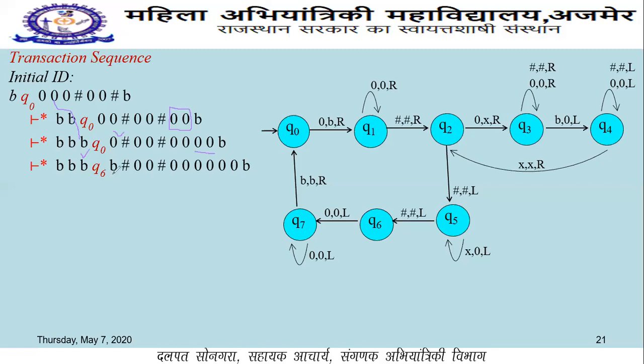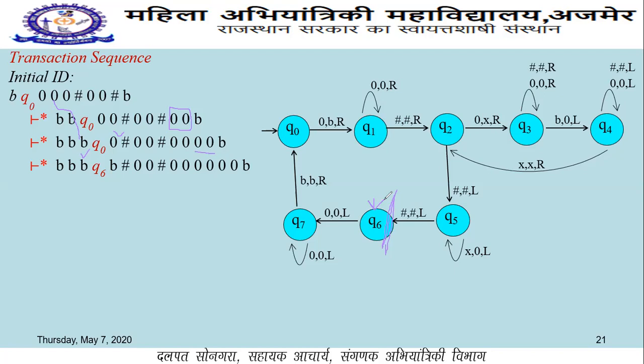But here we have not applied all the transition functions. We just stop here because I want to explain why we change the state here. So I am telling you, when we read a 0 at state q6, it means there is a remaining 0 in the m occurrences of 0. If we read blank at q6, it means all the zeros of the m occurrences of 0 have been processed, and all copies of the multiplier have been made.